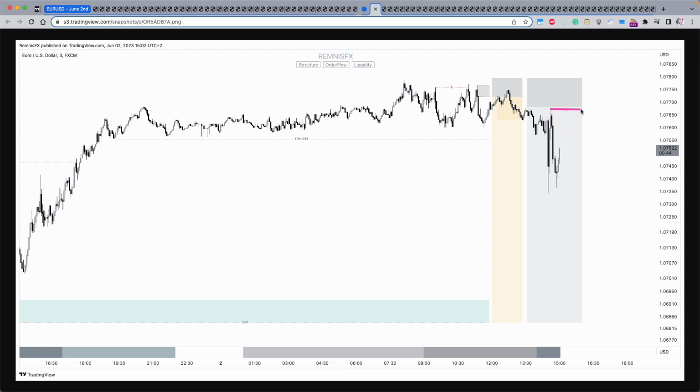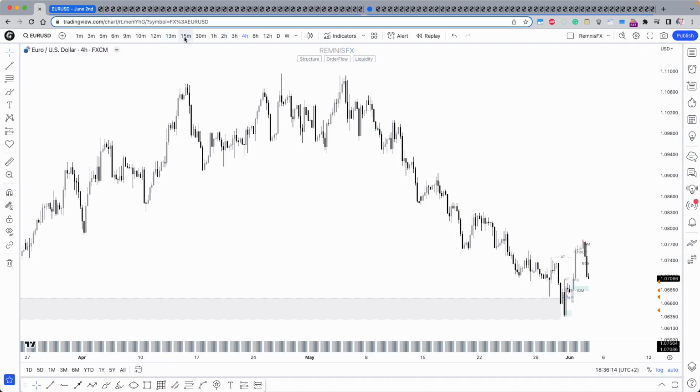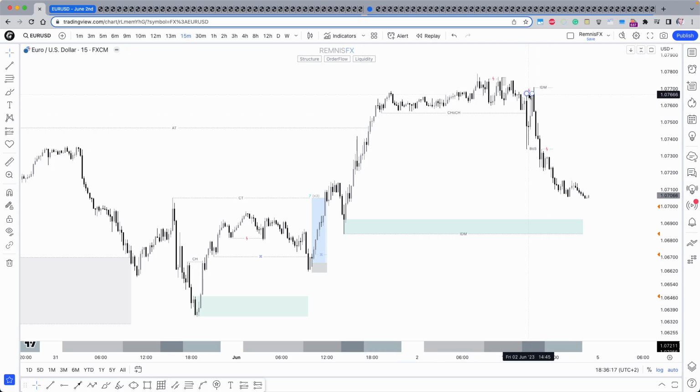Now I have marked this here as my inducement. To someone it may look a bit weird, because price did not close below here on the 3-minute time frame, right? But if we go to the 50-minute time frame, the same inducement point is here, see? That's why this may look like internal structure from the lower time frame, right? But from the 50-minute time frame, it was basically this here, before the news came out. When the news came out, price pushed lower, confirming our change of character.